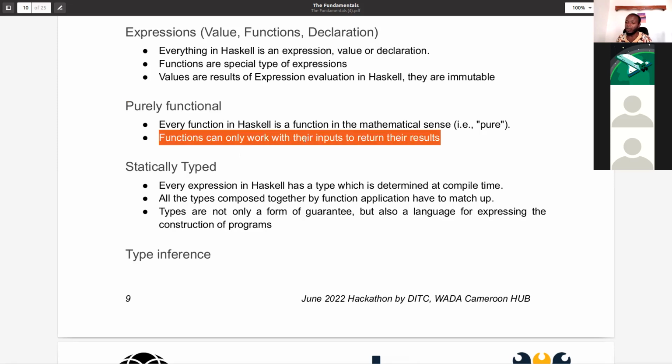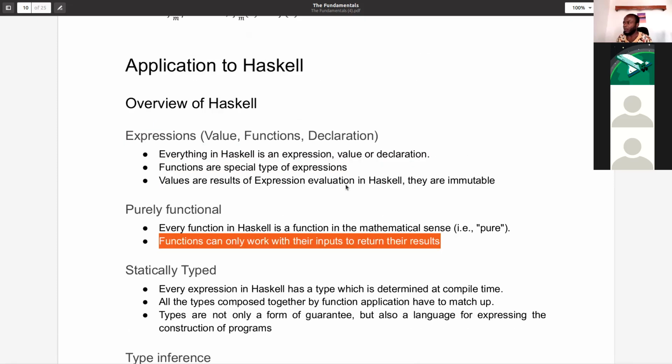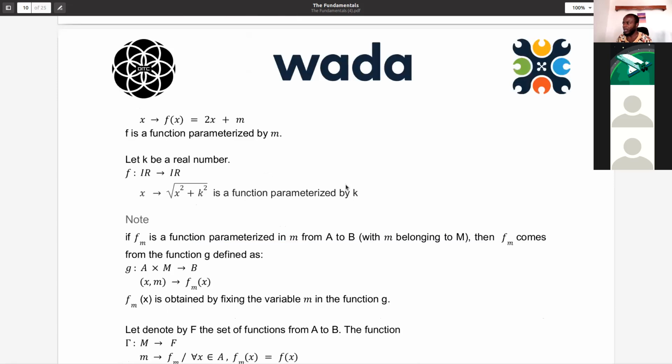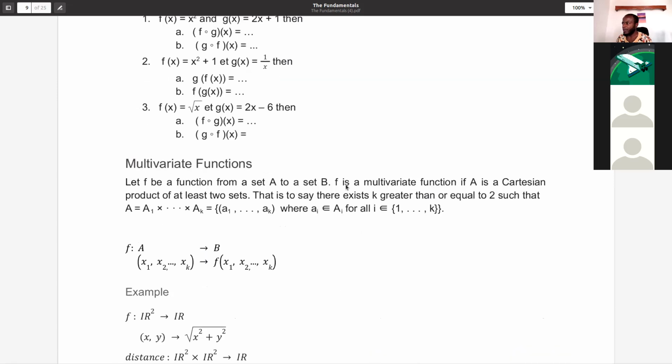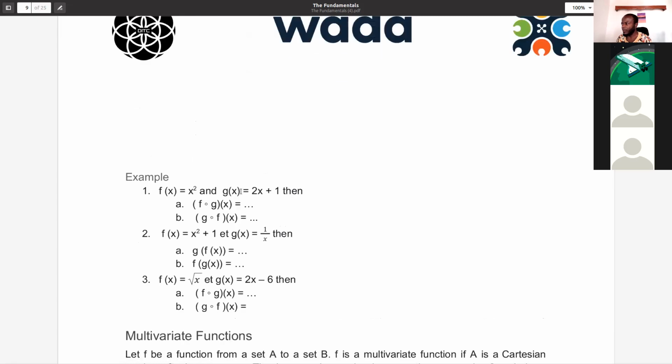So functions can only work with their input, meaning the result you return depends on the input. And I will digress a little bit over here and show you that, for example, here, when we define this function, g of x, you can see that this result over here only depends on this x.